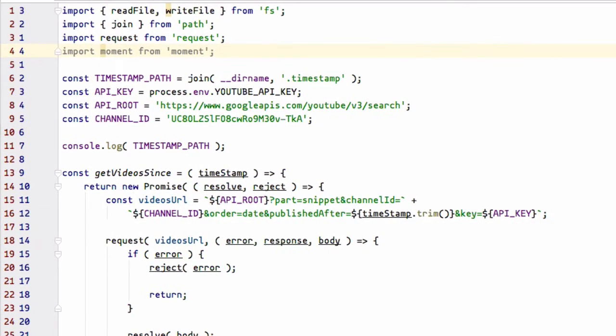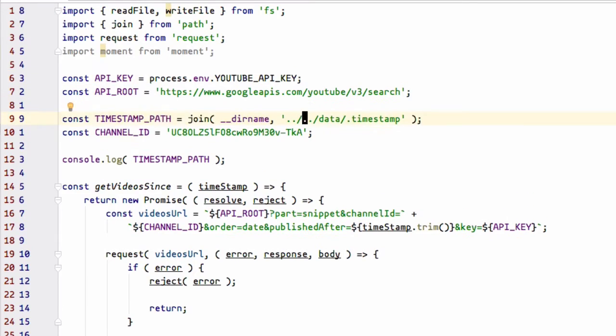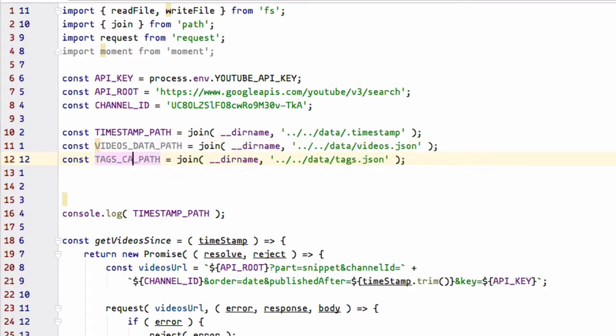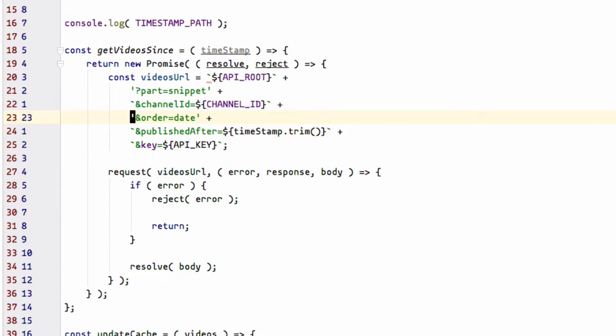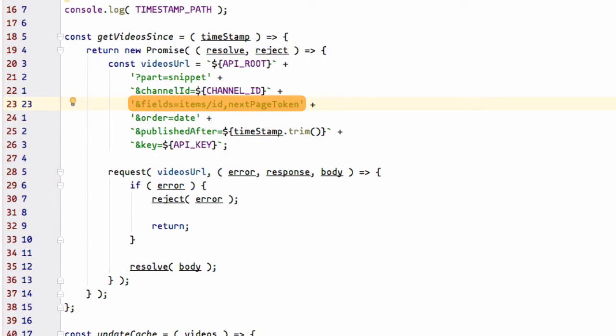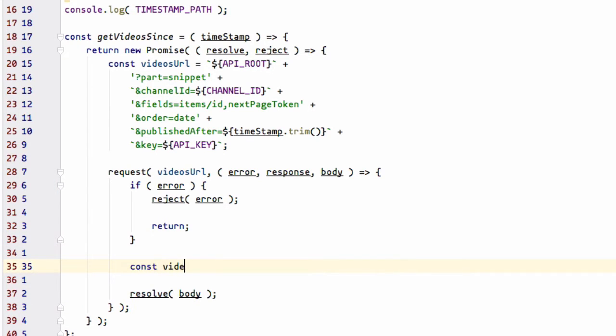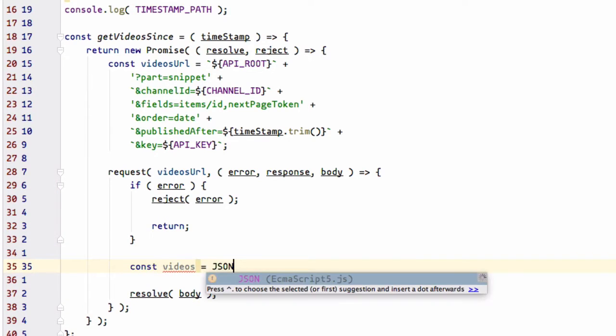First of all, the timestamp file has moved into a different location, so let's fix it first. And we'll also add paths to the videos.json and tags.json. And I'll provide a filter of which fields I want out of that API, which will be really useful because the footprint of the JSON that I get will be small. It will be faster to parse, faster to execute, faster to iterate through. And I won't be wasting the precious CPU cycles of my server eventually.